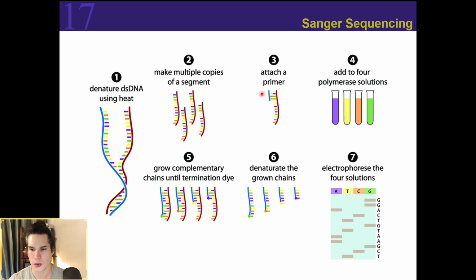And then what you do after you've created your primers is you have, let's just say, 4 independent trials that we're going to be running. So we have four different vials that we're going to be running experiments in.